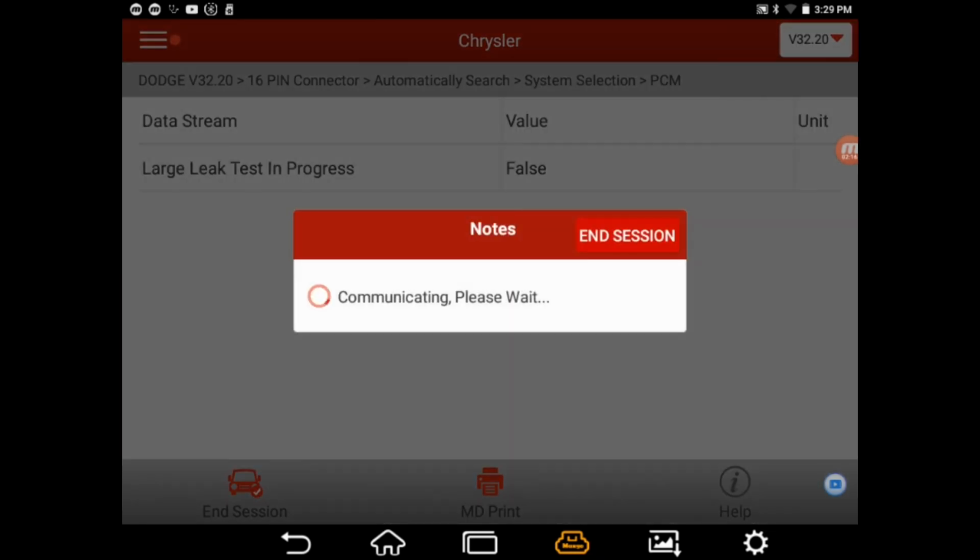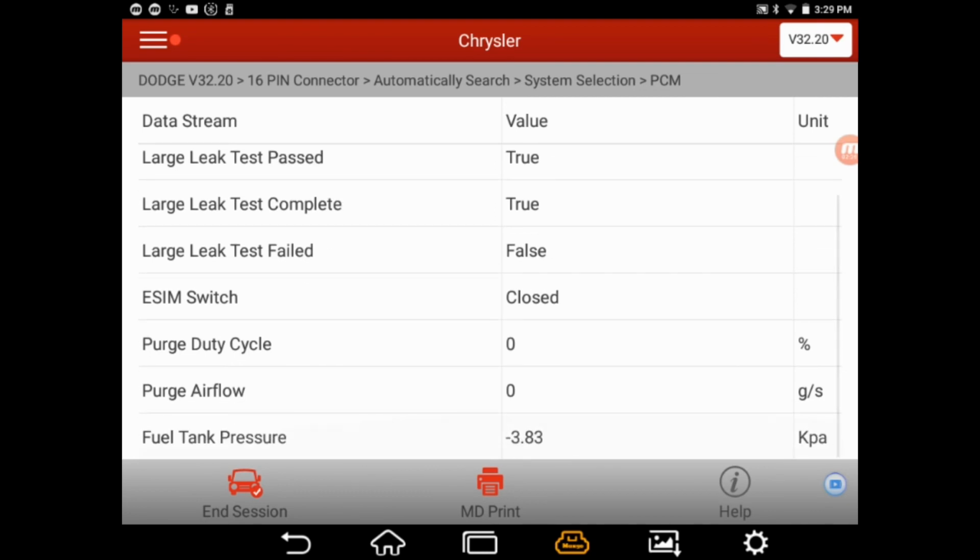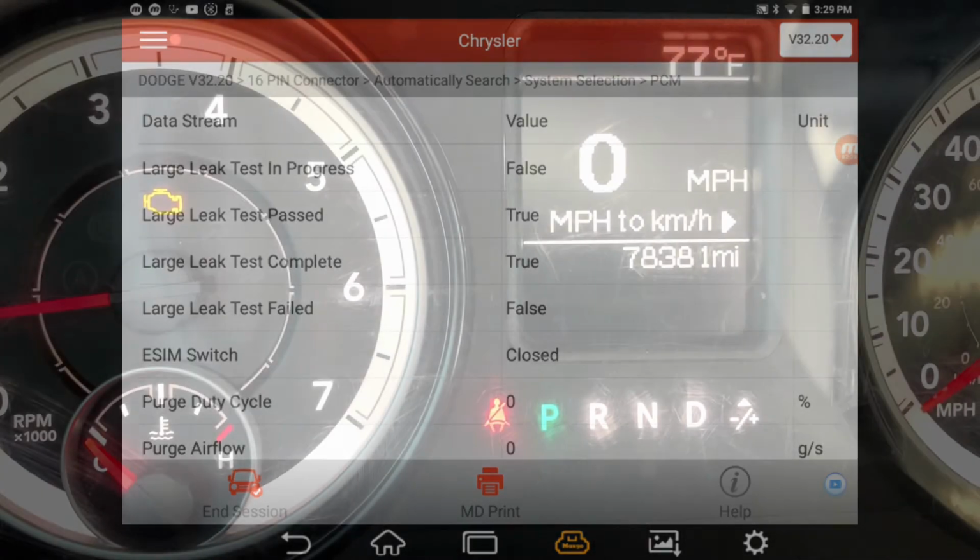Now the test is done. And as we can see, the large leak test passed and the large leak test is completed. So we should all be good to go.